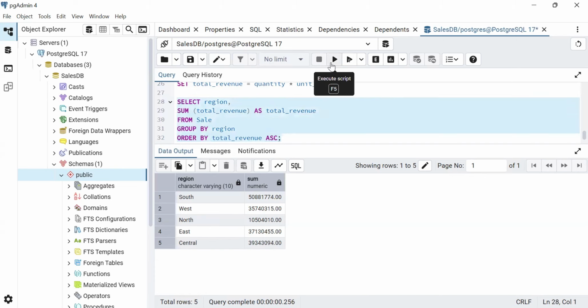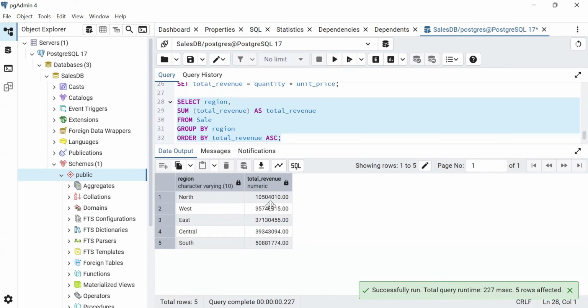Let it have an adequate label, total revenue, correctly ordered in ascending order. Is that clear?